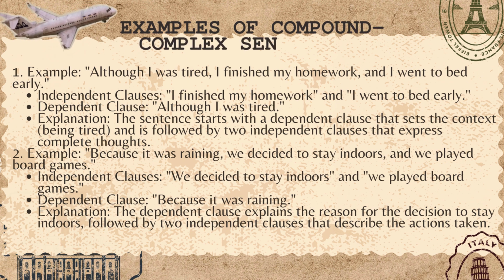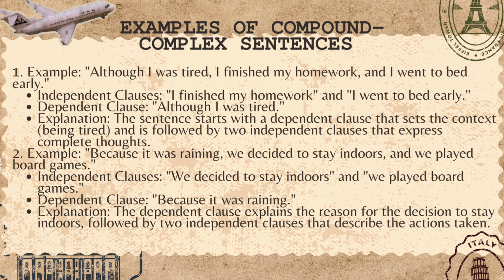Example. Although I was tired, I finished my homework and I went to bed early. Independent clauses. I finished my homework and I went to bed early. Dependent clause. Although I was tired. Explanation. The sentence starts with a dependent clause that sets the context, being tired, and is followed by two independent clauses that express complete thoughts.